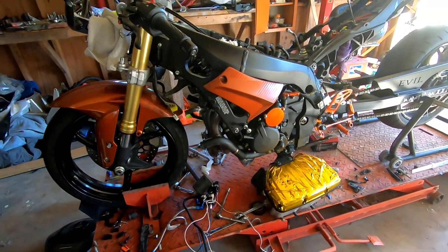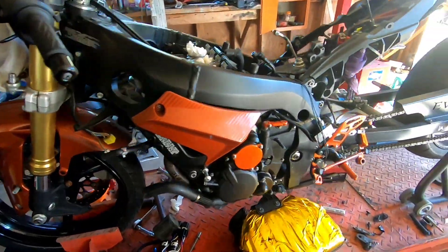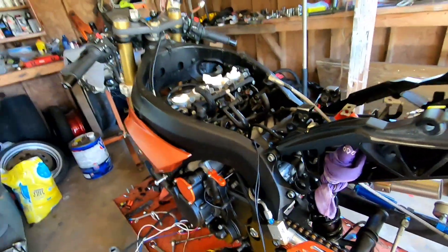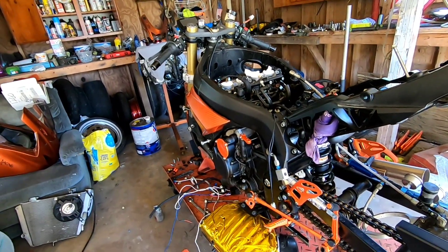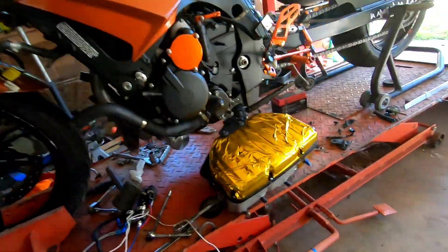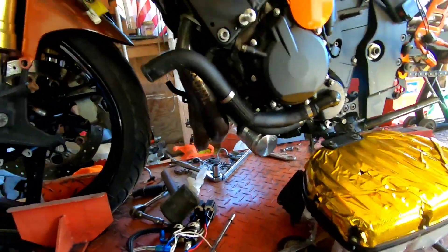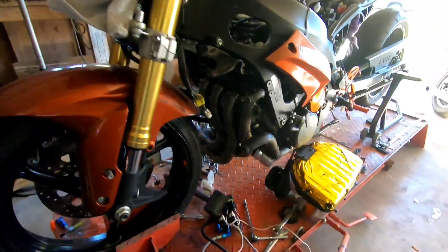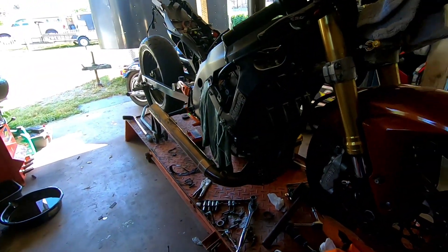I ordered a few sensors and whatnot and we'll start wiring that up in the next week or two. I'll do little update videos here and there. Definitely digging the low-cut oil pan and the Voodoo exhaust — I'm so happy I found a Sidewinder that actually fits the bike.